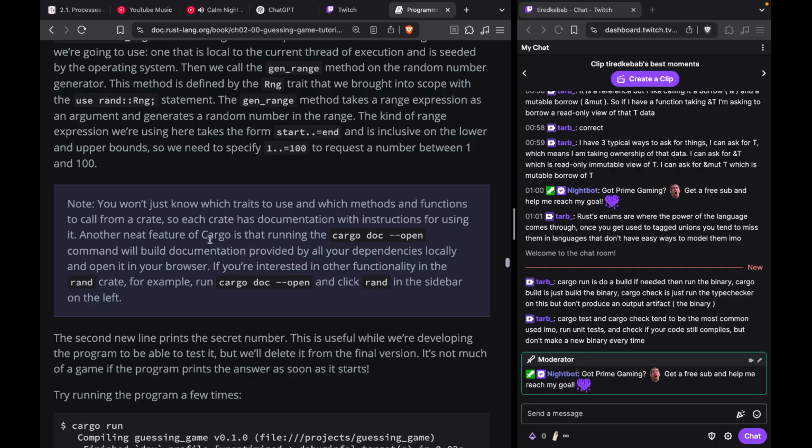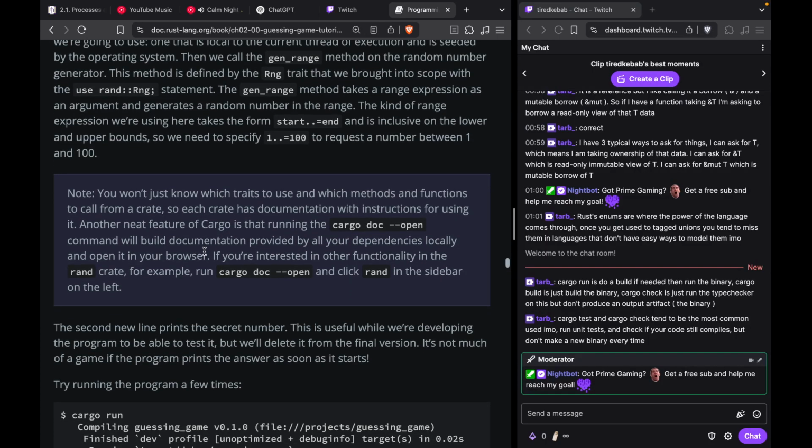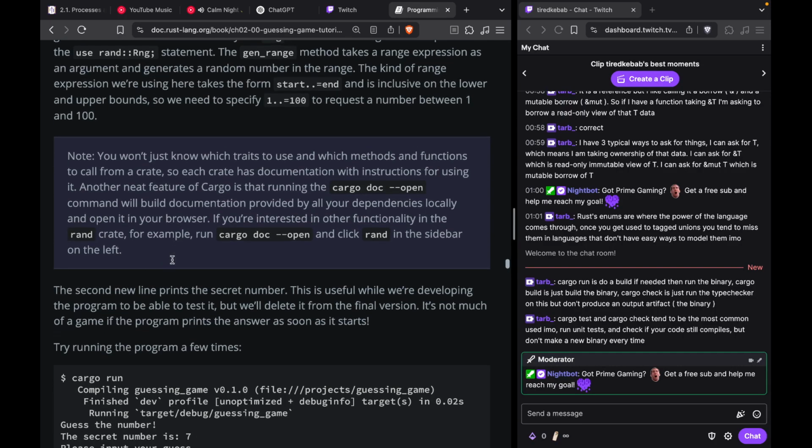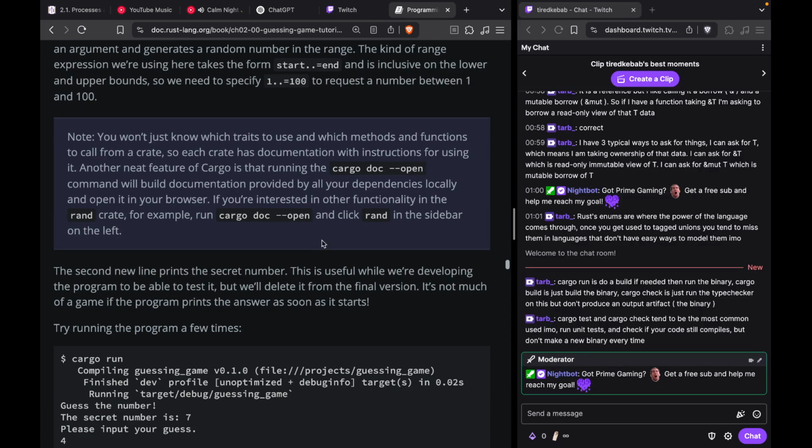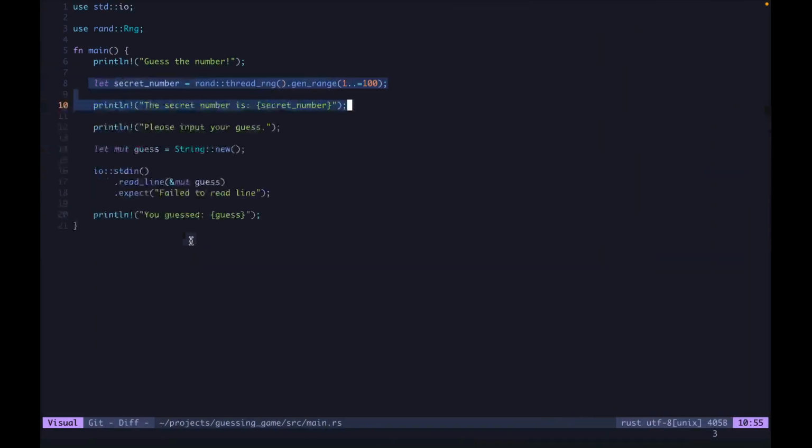Another neat feature of Cargo is that running the cargo doc --open command will build documentation provided by all your dependencies locally and open it in your browser. If you're interested in other functionality in the rand crate, for example, run cargo doc --open and click rand in the sidebar on the left. Really?